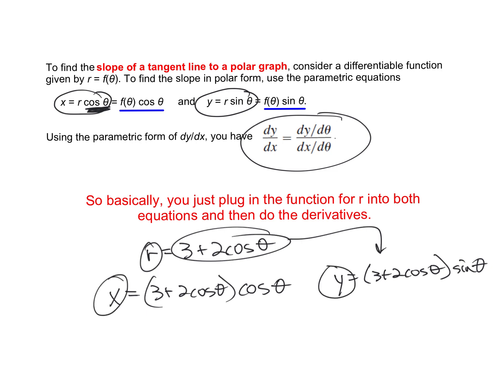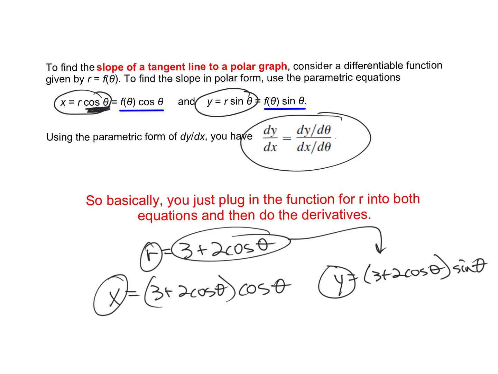And that formula for dy dx is now a formula for a rectangular equation, although we do have to change our theta so we can figure out what the rectangular point we're going to plug in is. But still, we're just going to use parametric. We're going to change it to the x and the y.